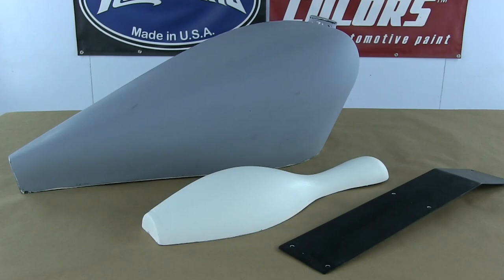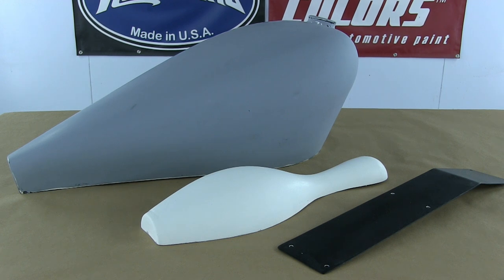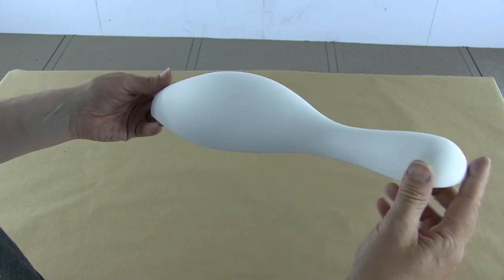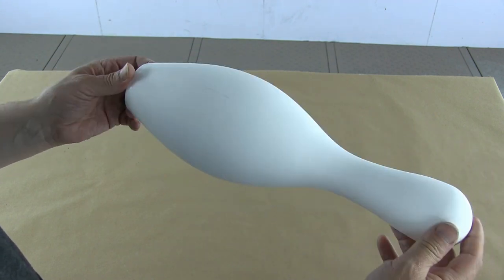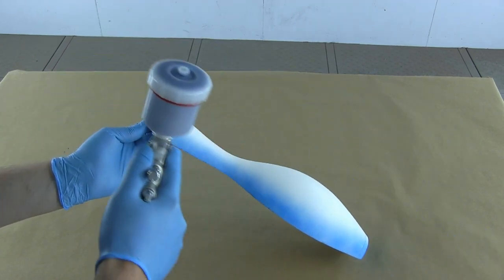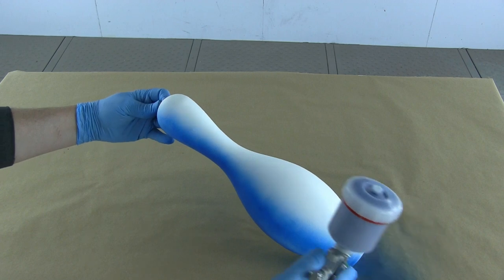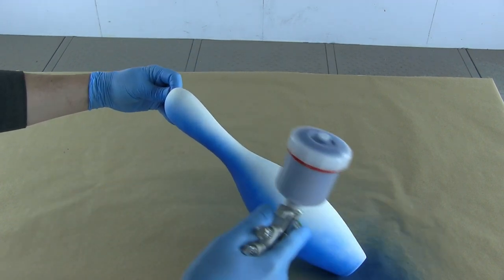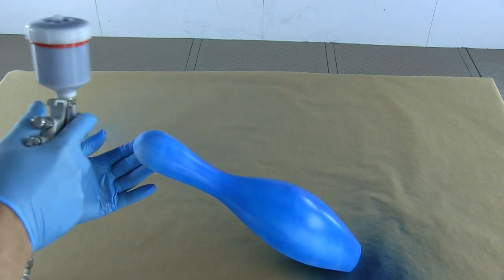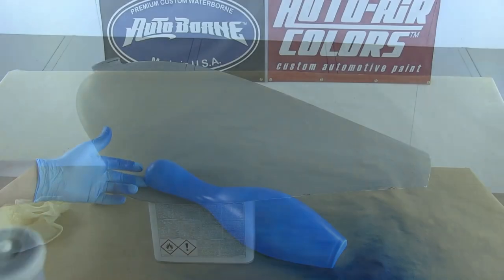Painting on fiberglass is quite straightforward, but I've got two scenarios here: one is raw fiberglass and one has been high-build primed. I've also got some carbon fiber here because the principle is exactly the same. This is just neat fiberglass - you can see the weaving and the gel coat - and onto that I simply paint Auto Borne Sealer. The color is completely up to you; I just chose blue for this video. Quick scuff, give it a chemical clean, and Auto Borne Sealer directly onto it for a perfect bond.